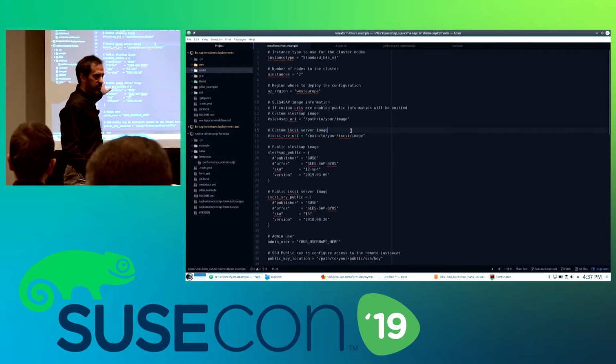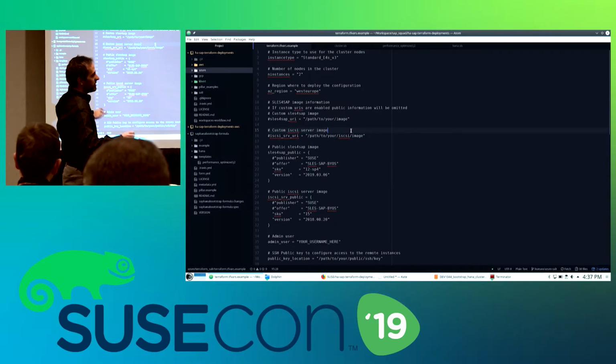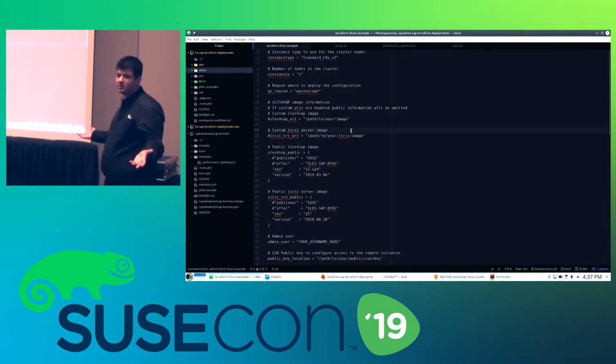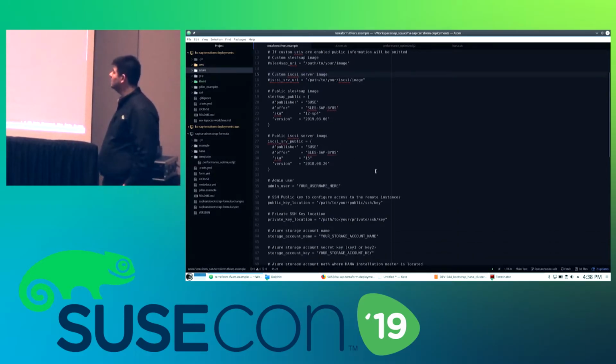This particular example is for Azure, if I didn't mention before. But it's almost the same for AWS, so all of the parameters are the same. So the most basic information about the cloud or the provider that you want: the size of the machine, the image that you want to use. In our case, we are using SLE15 and SLE12 as before. And many other things like your reg code to register the system and have access to the repositories, the region where you want to deploy it, and so on and so on.